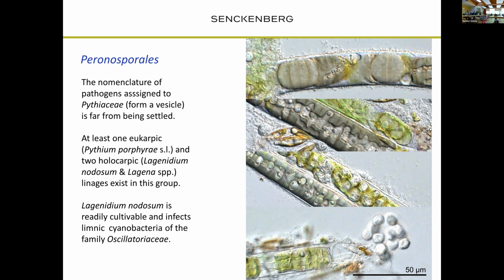As you can see here, when the parasite starts out, in the upper panel you can see a small vacuole-like structure and a hypha growing. If these first stages are successful, the hypha will grow further. You have these nodulate structures, which gave rise to the name nodosum. And if everything is successful, then in the lowest pictures you can see zoospores formed. The spores are formed inside the vesicle and then released after some time when the vesicle dissolves.